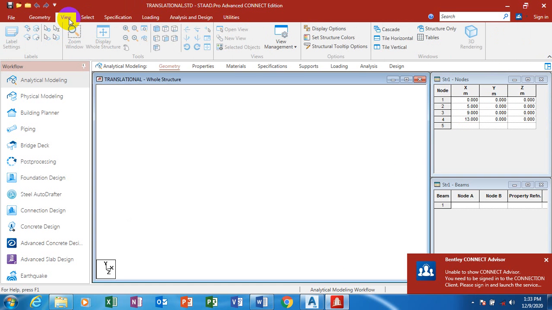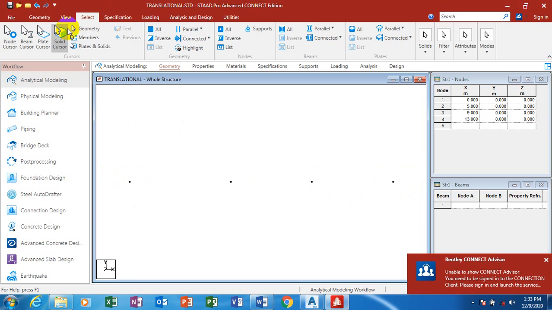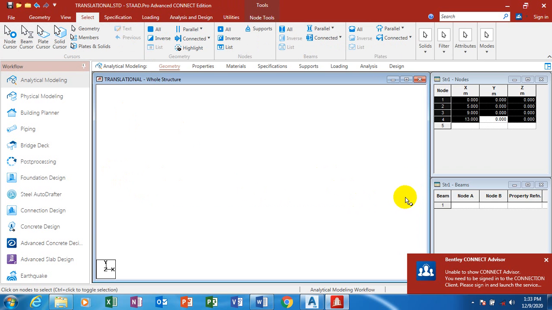Okay, so I'm going to switch this to our front elevation, which is our plus Z, which I have explained in the previous episode of this training. Switching here, you can see this. At this point, I'm going to select all of this. You are going to pick the node cursor tool, which if we come back to our select, you can see here we have our node cursor. So I'll now highlight all of this.